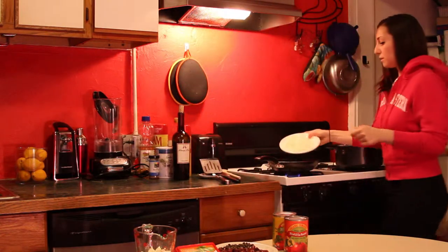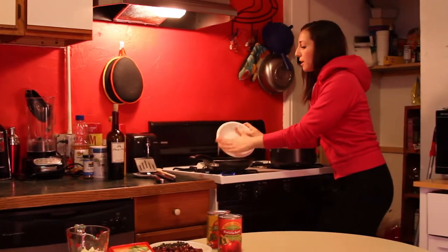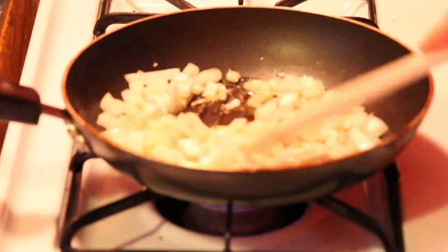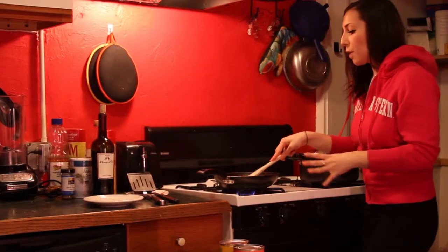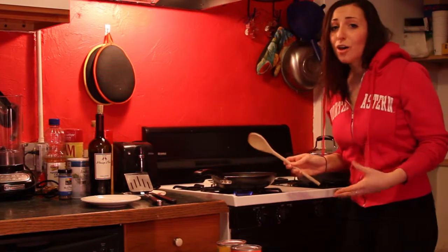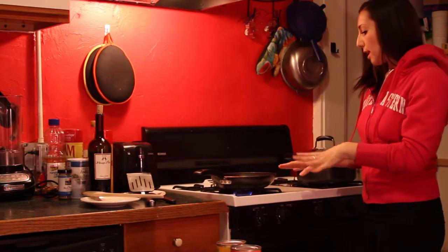You want to have a heated skillet so it makes that sizzle sound, because that's the best sound you could ever get. Just kind of push it around and let it sauté for a minute. Within this mixture I also have diced garlic — you can also use garlic salt or pre-cut garlic from a jar, whatever works for you and whatever you have on hand.